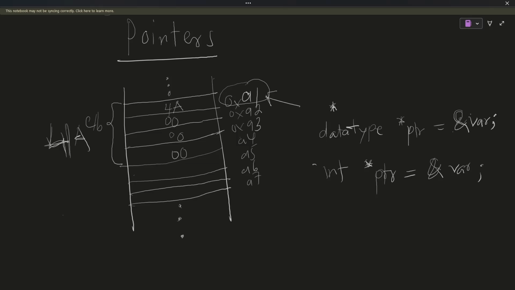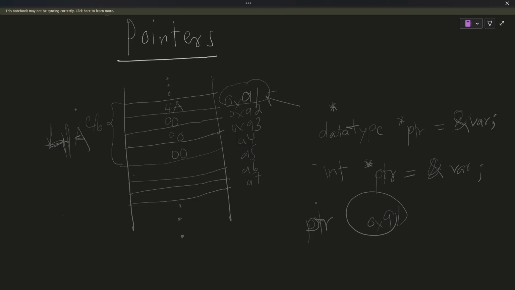Now our pointer, as I said, is another variable. If we print ptr to our console, it's going to return this address. So the pointer is storing this address, and in my program I can get access to this variable using the pointer. I hope I'm clear enough.